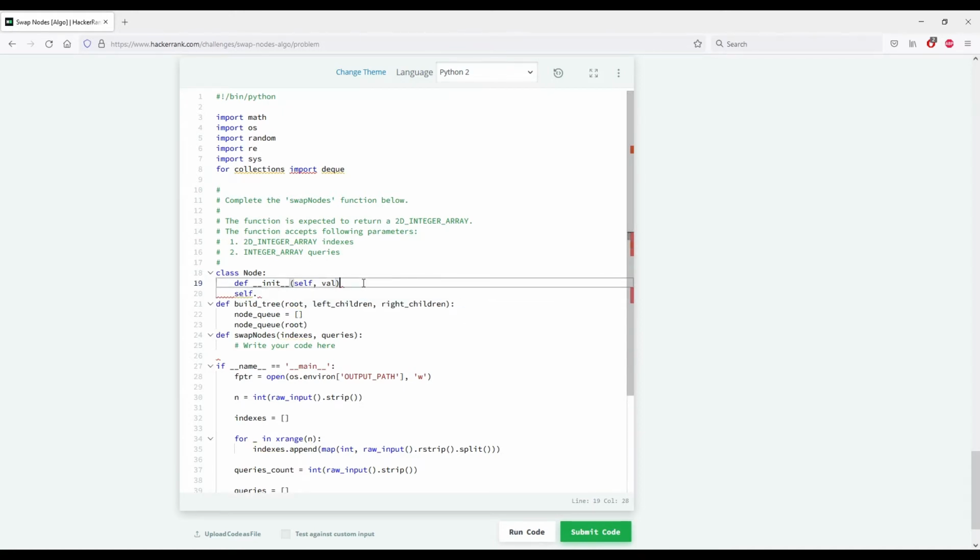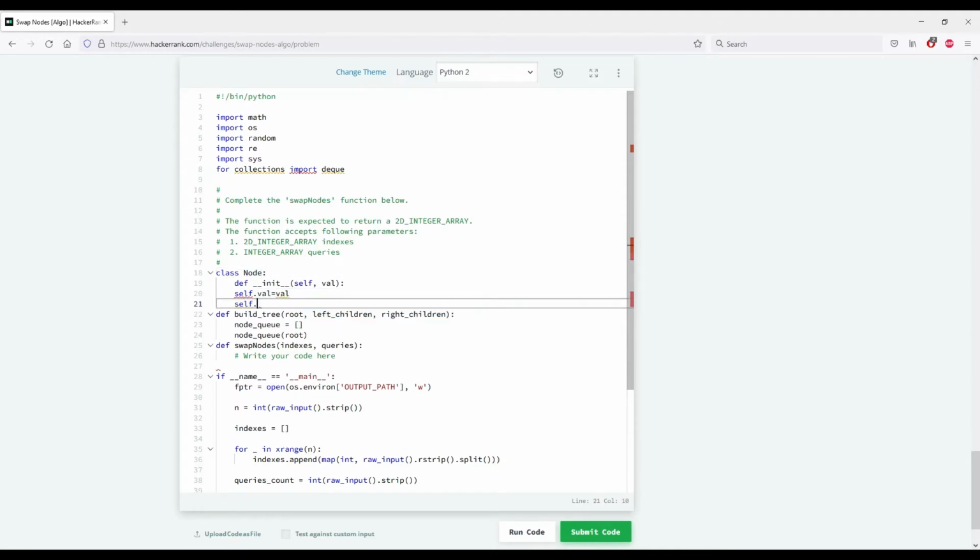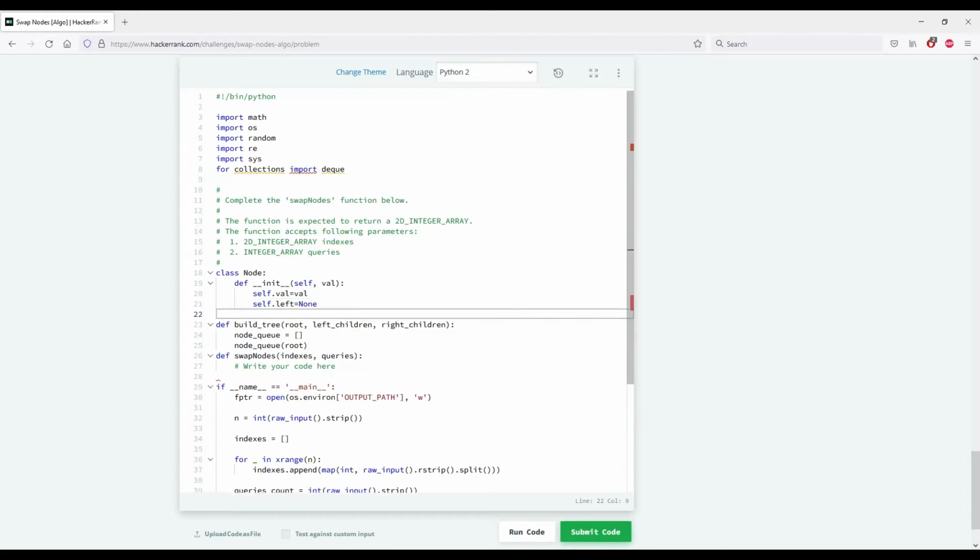Self.left by default will be None, and right by default will be None too.